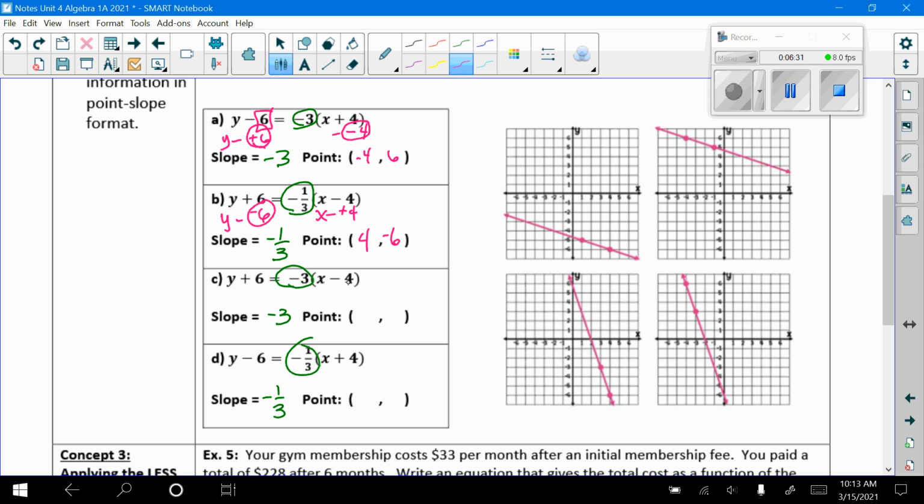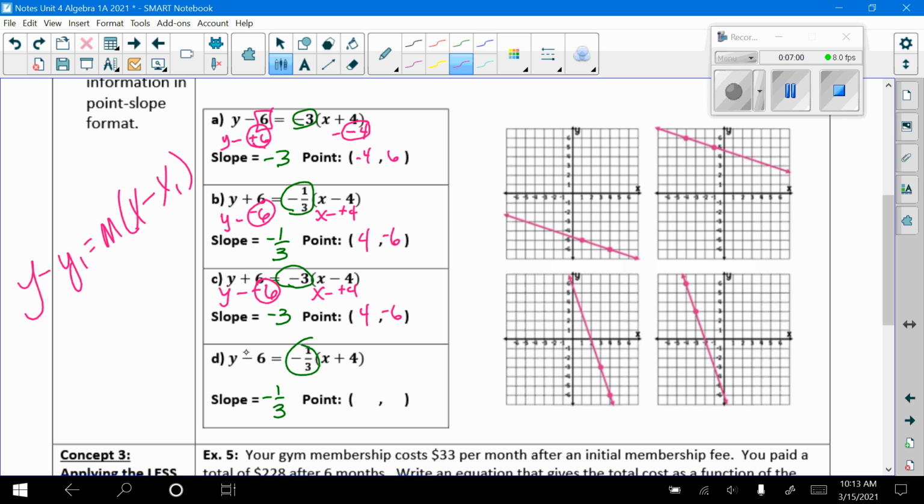Okay, on this one I have x minus 4, so it's just going to be x minus +4, so 4. And over here we have the +6, so this is really a y minus a -6, so it's a -6. Remember, the formula is y minus y1 equals m times x minus x1. So to find out those signs, you kind of have to break it apart, like blast it open.